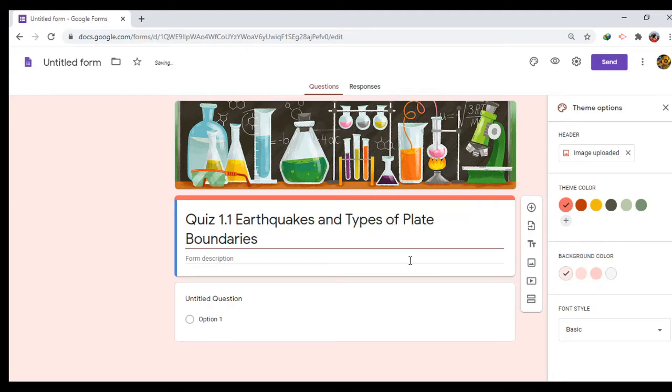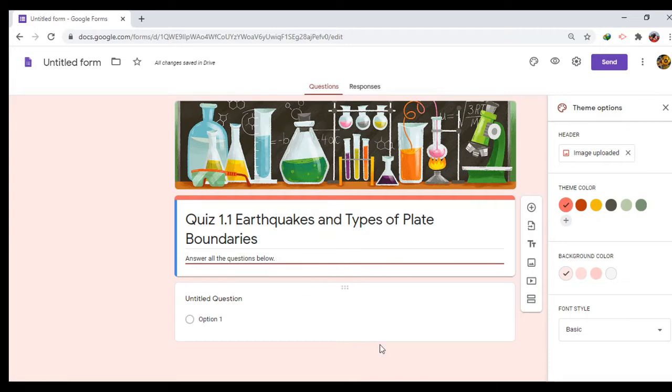For the form description, it's up to you if you want to place something here, maybe a guideline or a direction on how to answer the quiz. So for example, we write here, answer all the questions below. That's just an example, so you can change that to whatever you want.